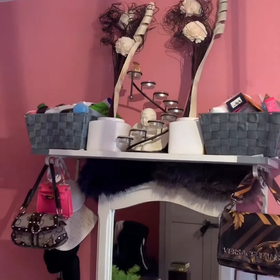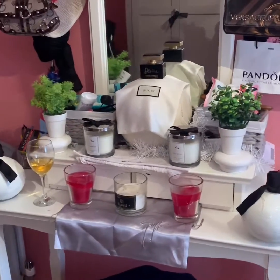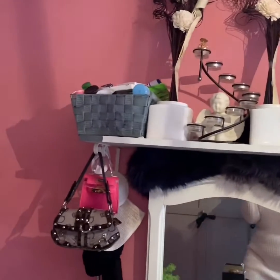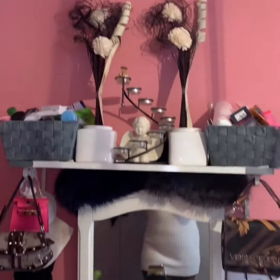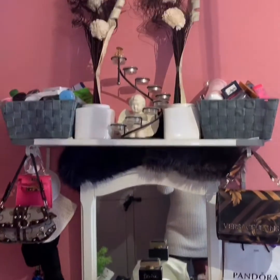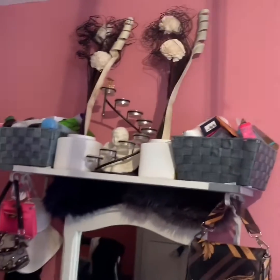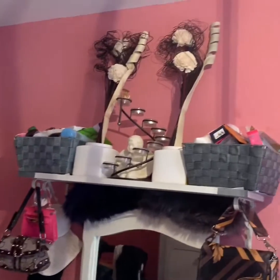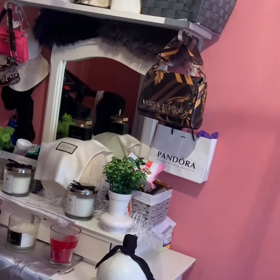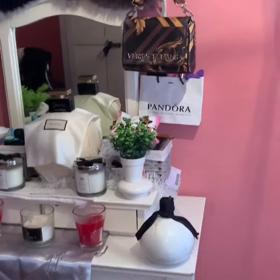That is my DIY table. I'm totally obsessed with it — I think this is like the best asset to my room, honestly. So if you have a DIY table and you're thinking about what you can do to make it more interesting, more fancy, more luxe, more pretty — literally design it yourself, save some money, and do it yourself.